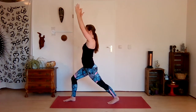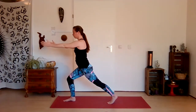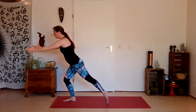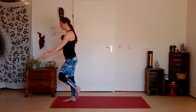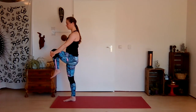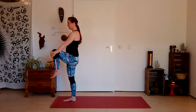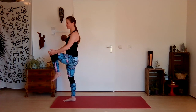Slowly bring your hands back forward, and take your time to bring your balance and your weight back on the right foot, so you can slowly lift the left foot. Keep control. If you want, you can hold your foot, your knee actually, sorry. And just stand here. Use your muscles. Try to distribute the weight and the strength evenly.